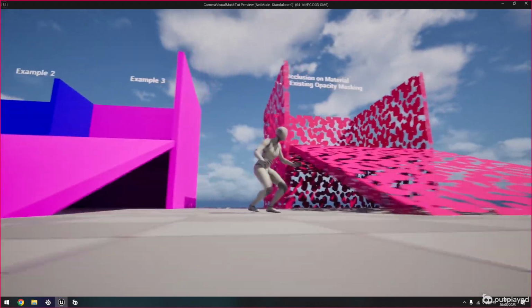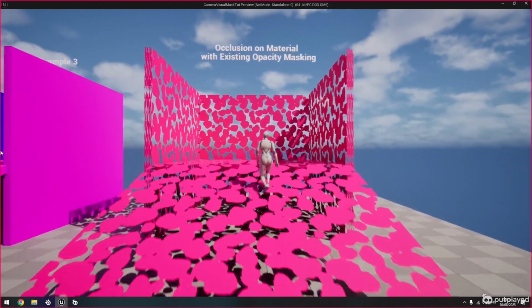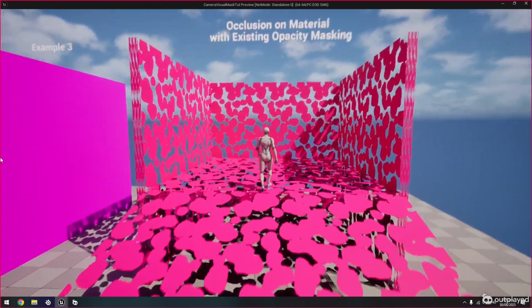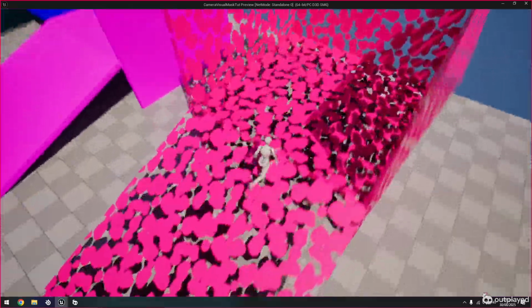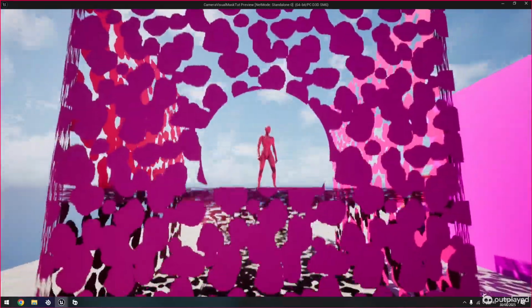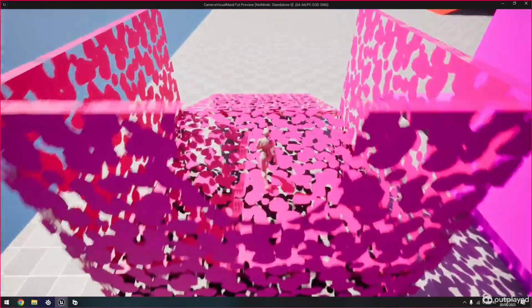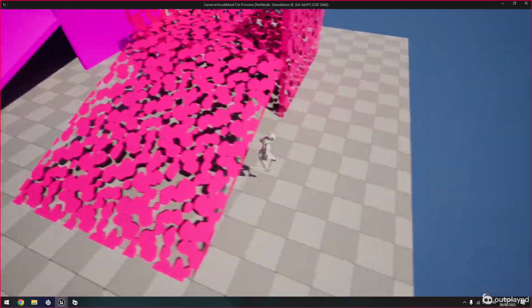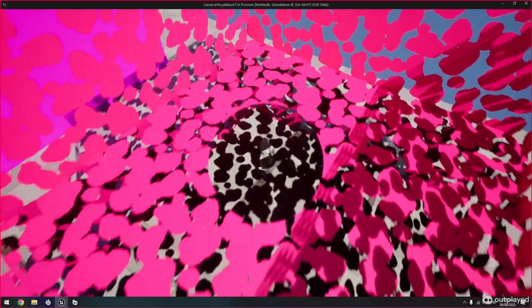And I also show that the occlusion does work on materials that have an existing opacity mask output. So this material clearly has holes using that opacity mask output, and the occlusion works just fine. This is just the base occlusion, with Z-locking it looks like. But we can also run underneath and see that that is still working, though jarring as it may feel.